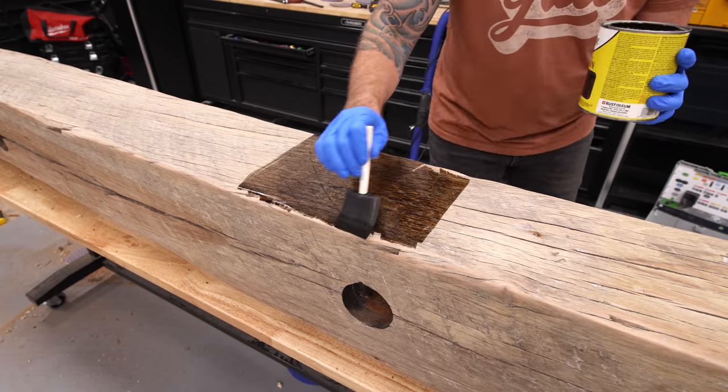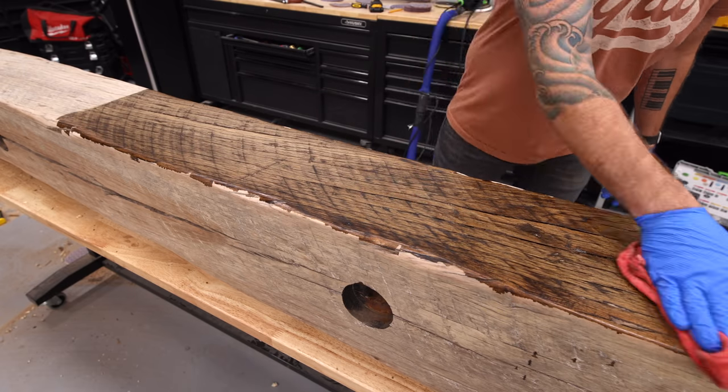For the stain, I went with this Varathane dark walnut, and the instructions state that you should apply the stain across the grain and then wipe away the excess with the grain.